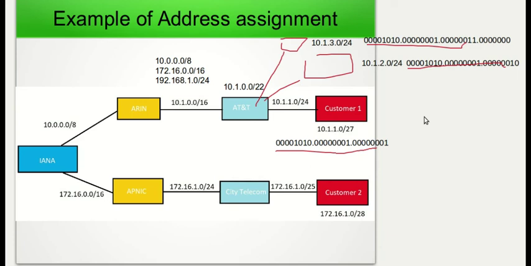And because their first 22 bits are the same, instead of having a route to each individual subnet, we can have what's called a summary route, saying that to reach any network with these first 22 bits, you can use this route. And this can only be done with hierarchical IP addressing. With hierarchical IP addressing, parts of the address have a special meaning. In this case, the special meaning is that the first 22 bits are exactly the same. So instead of having a route to each individual network, we can have a summary route which encompasses all of those networks because they have similar bits, making routing more efficient because we can replace 3 routes with a single route.